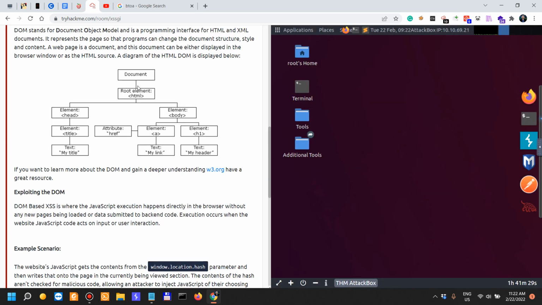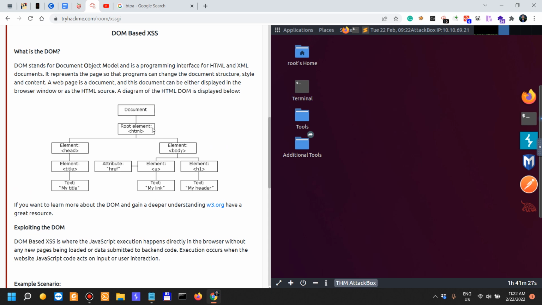So you have the document, root element, document.root, which is the HTML opening tags and closing tags. Then you have head and body. The head contains these elements. The body contains whatever other elements they're talking about.